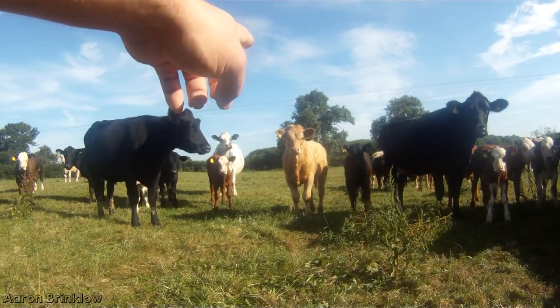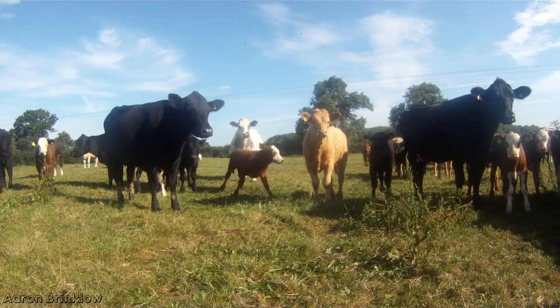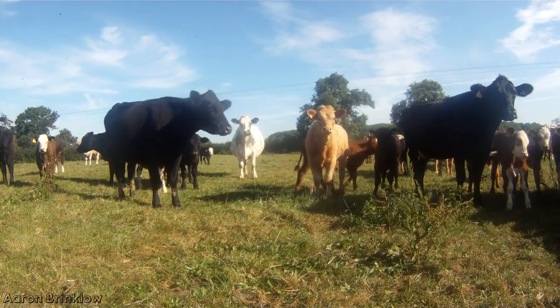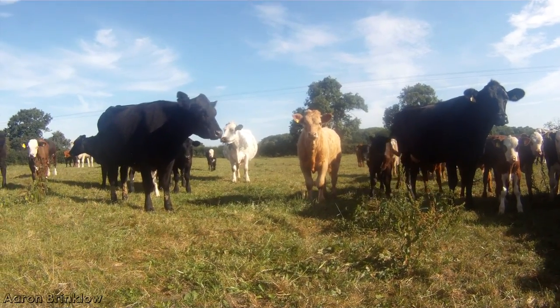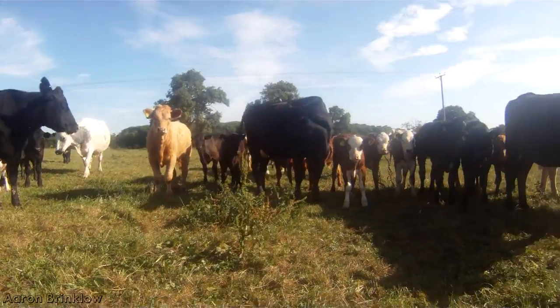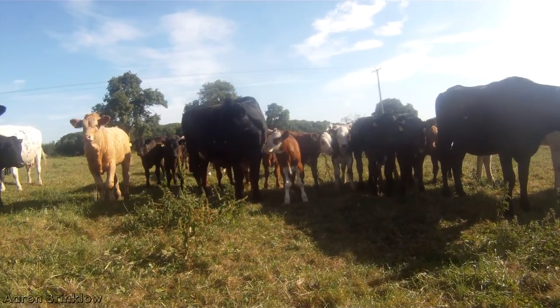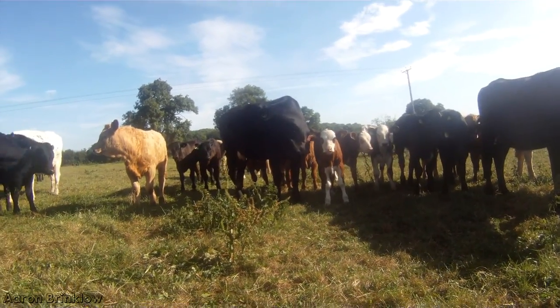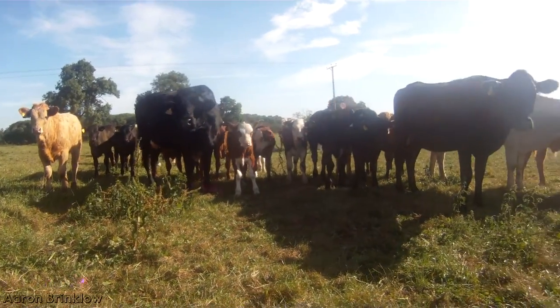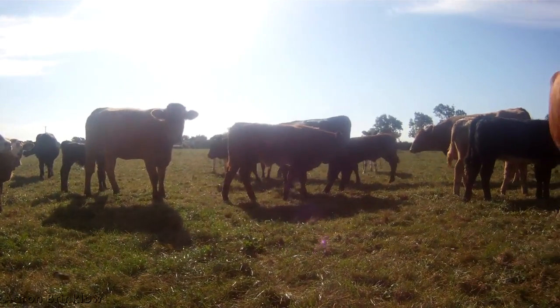You can tell the difference — this golden coloured one here is out of a Salers, a very woolly breed, from one of our old bulls which we got rid of last year. Not a fan of them because of the wool. But these Herefords are much better looking calves in my opinion — not as woolly, nice white faces, white legs. And that's one of the older Salers steers there.